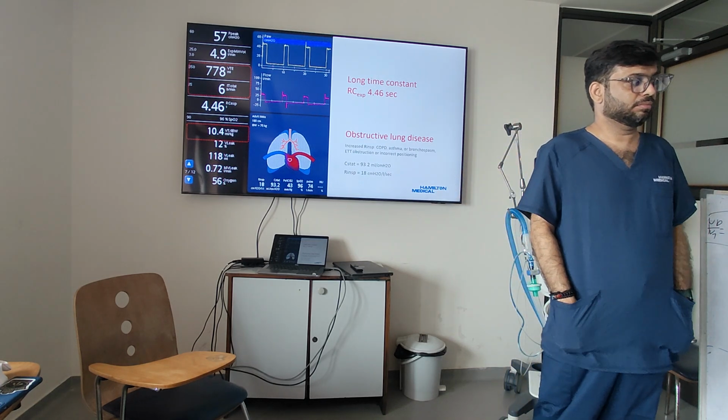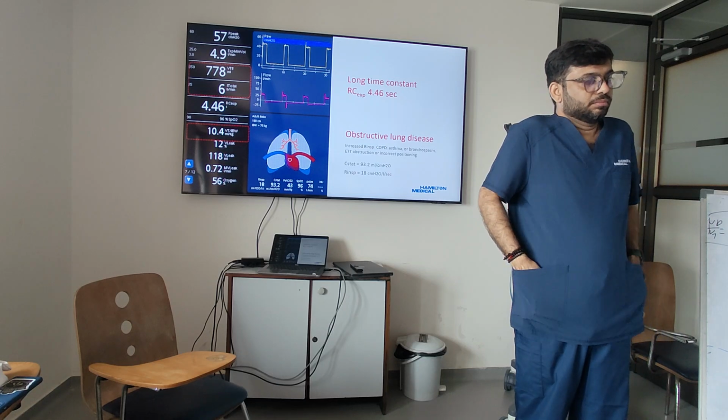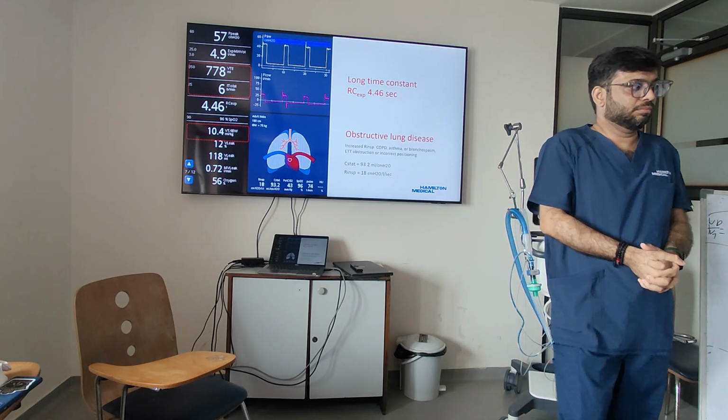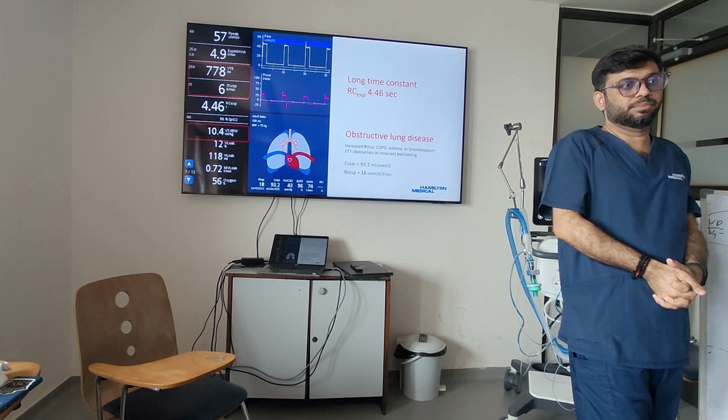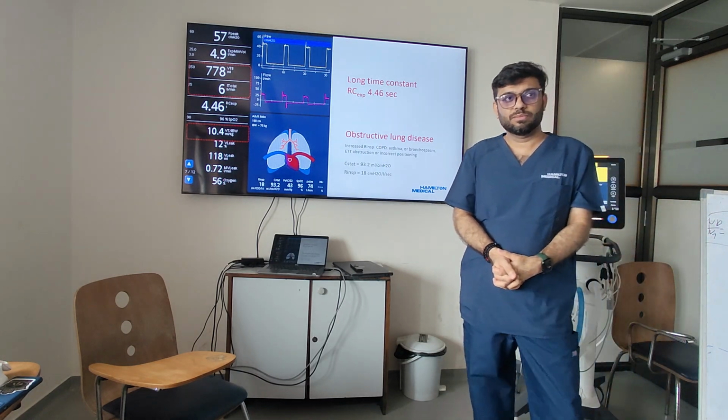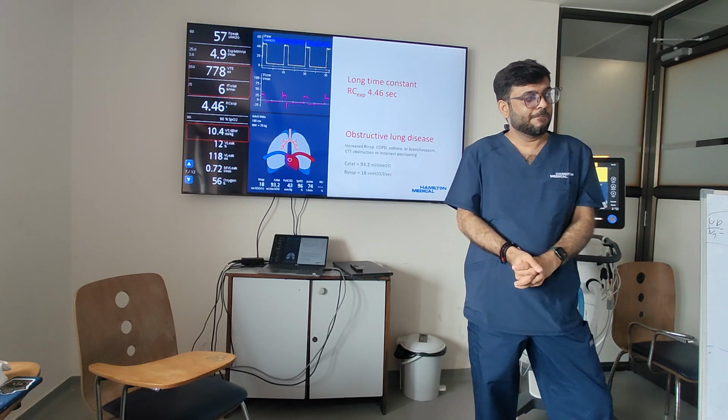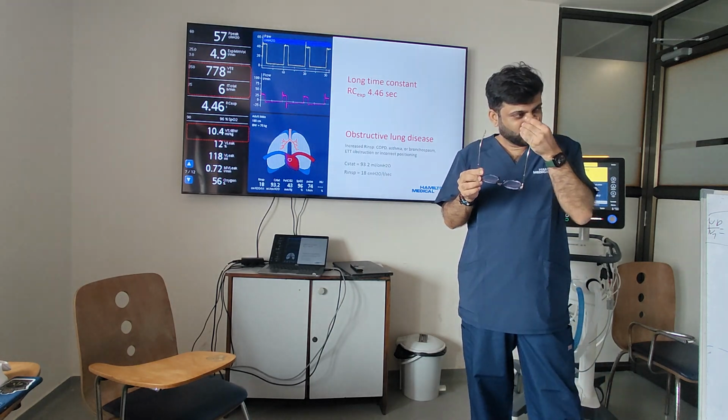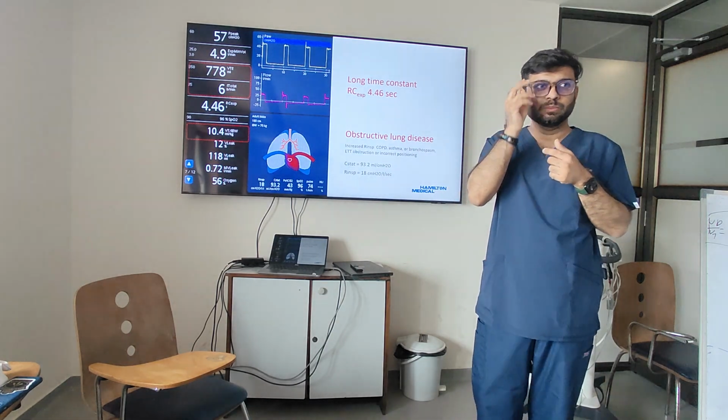What is your worry if you increase your volume? Your pressure will go up. That's your worry. But here there is a limit on the PASV. So it is not going above the plateau. You understand? Our worry is that if I increase the volume, my plateau will go up. That's my worry, no? But you have put a PASV limit on this.